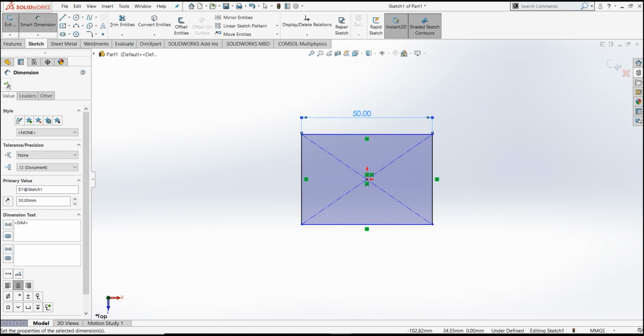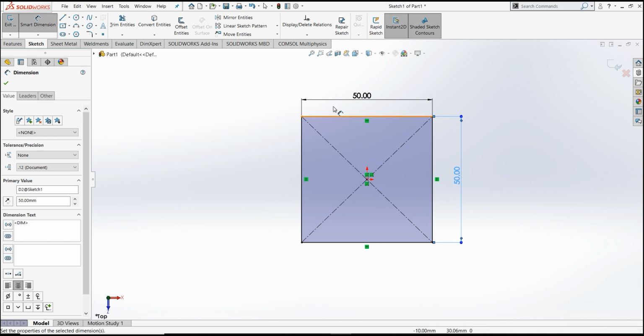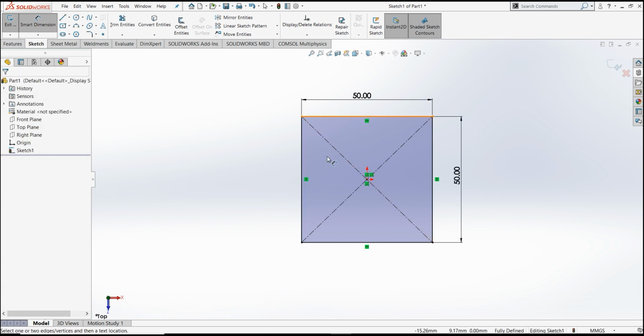As you can see here, two black lines are formed, whereas these two lines are still blue. This means that the blue lines are underdefined, whereas the black lines are fully defined lines. So for these two lines to get fully defined, I would also give this line a dimension. I will click on this line and set it to 50. Similarly, I will give the dimension as 50 and then tick on the modify button. As you can see here, all the lines have become black, and this is what I am expecting. The geometry or the design is fully defined.